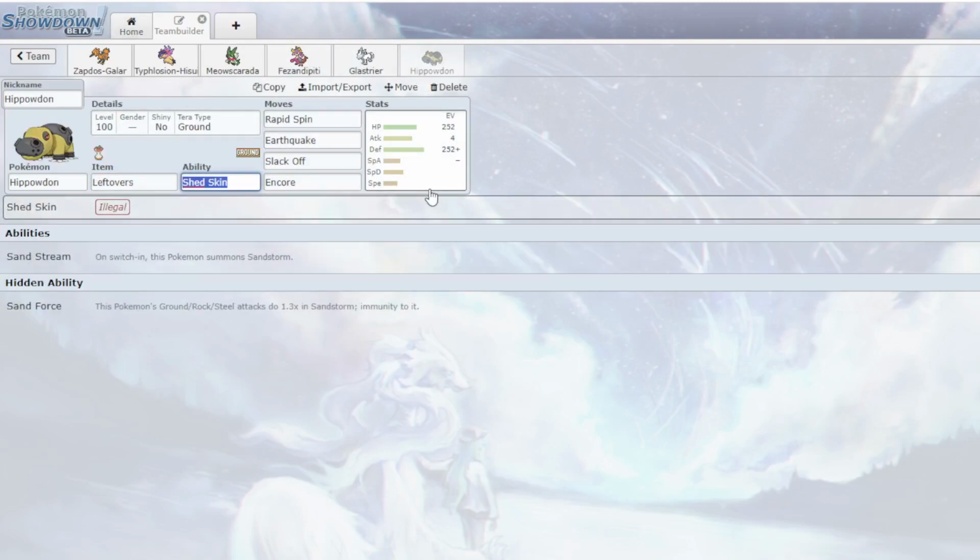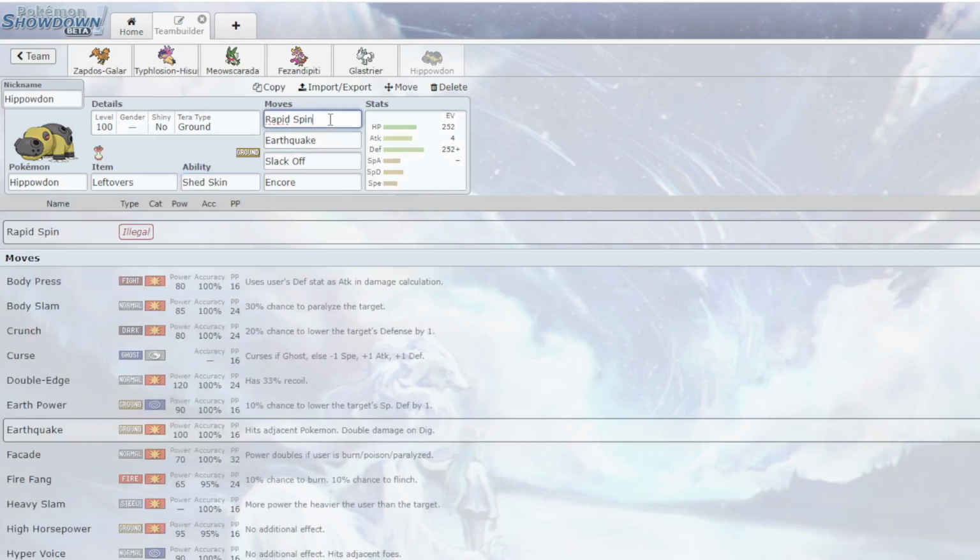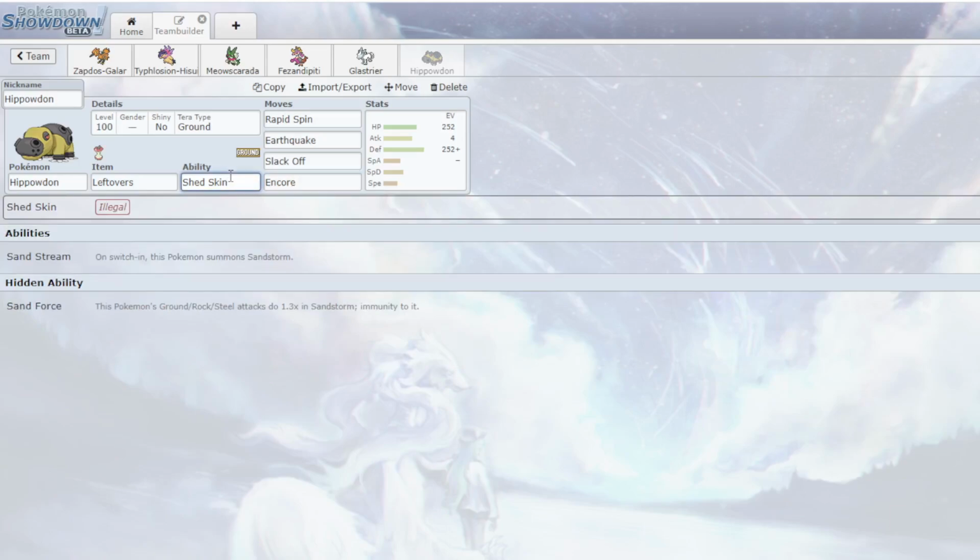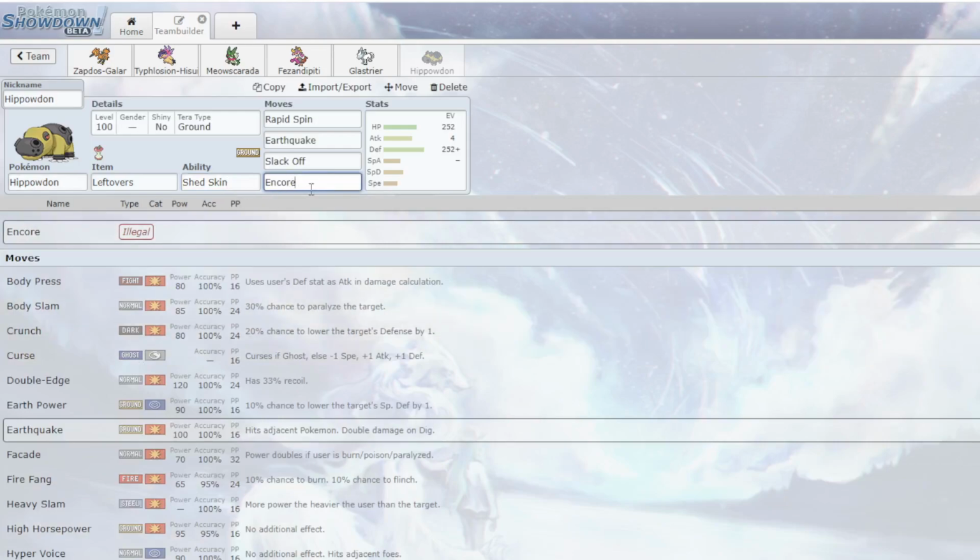And then last, this is a nice Spade-Ball... I have Hippowdon as a Fist Death Ball. Because from Donphan, this gets Rapid Spin. It has Earthquake, Slack Off, and Encore actually... I have to remember, what got Encore? One of the pure ground types got Encore, and I decided to put it on this. Also, it gets Silicobra and Sandaconda's Shed Skin, which is very nice on a bulky Pokemon like this. This is my anti-hazard thing. Encore is very nice. I might swap this for Stealth Rock later, because my team does benefit from Stealth Rock, and that's why I also have Spikes. But yeah, I'm gonna have to see how that works out. Encore is nice in case something wants to set up on me.